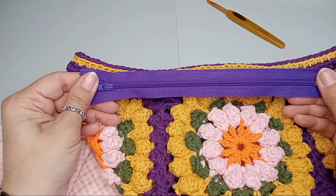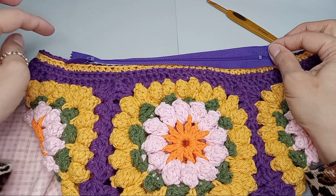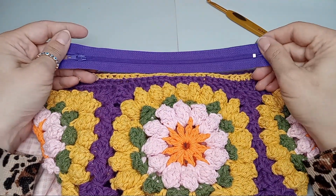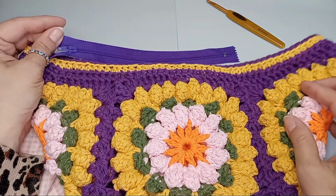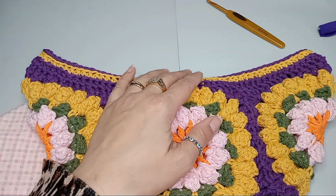Alright, so here's my zipper. It's not for the whole length, but that will do because it doesn't have to open till the end. I think it's maybe 7 or 8 inches, that zipper. But of course, you measure for your own bag. If your bag turns out smaller, you might need a smaller zipper. If it's much bigger, you might need a bigger zipper. But this will do good for me.